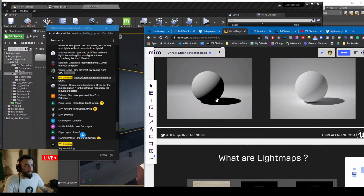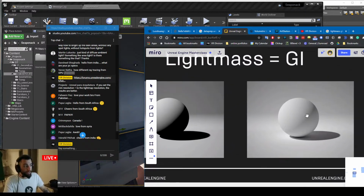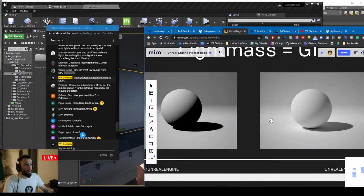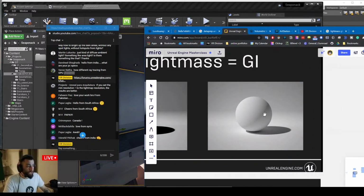So basically the GI, here is an image without global illumination, right? And here's an image where we clicked on build light, whether CPU or GPU, it doesn't matter. And you can see the dark areas here, how they take from the light, how it's illuminated, right? Now, what ray tracing does, if you don't want to bake your lights, you could achieve a kind of similar result, not really the best yet, but in real time with no need to bake anything, with ray traced global illumination and the same for ray traced reflections and whatnot.